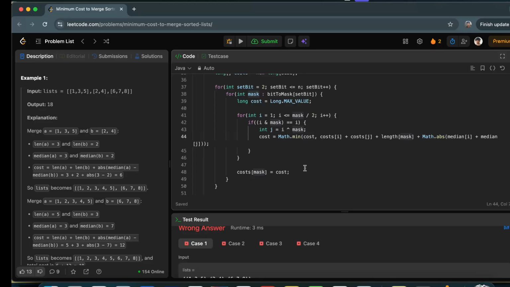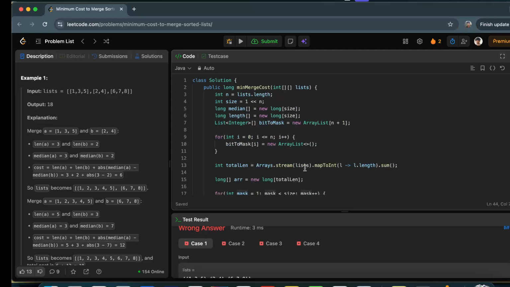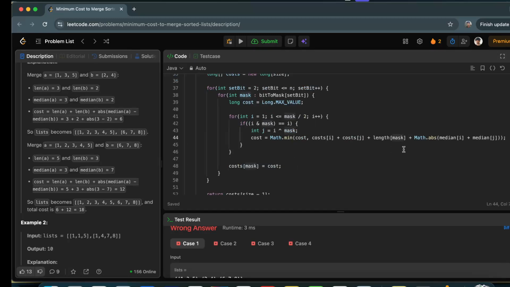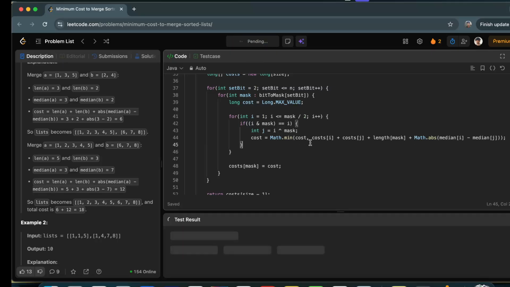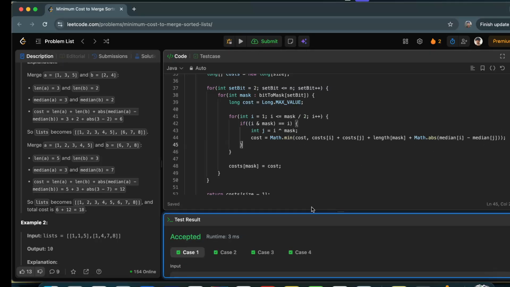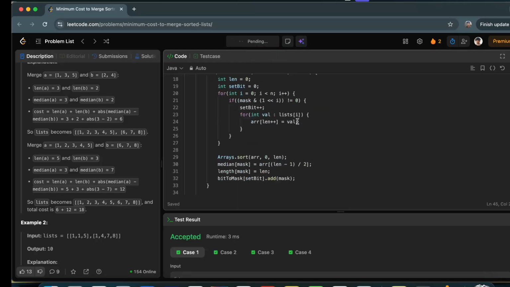Correct. So let's start taking from the start point. Okay, let me quickly check where I went wrong. I think here it should be minus. Okay, sorry for all these different issues. Let's see if it is working fine or not. Okay, it is getting accepted. Let me submit this code as well.